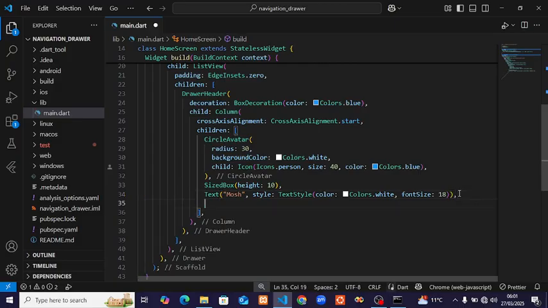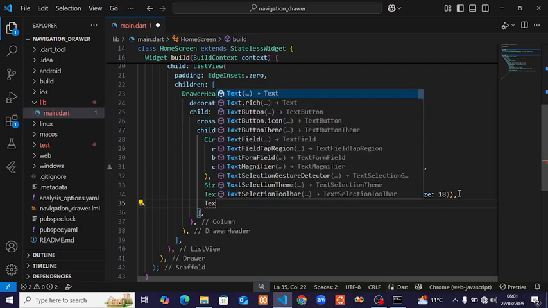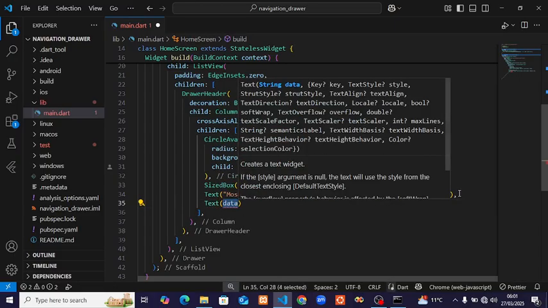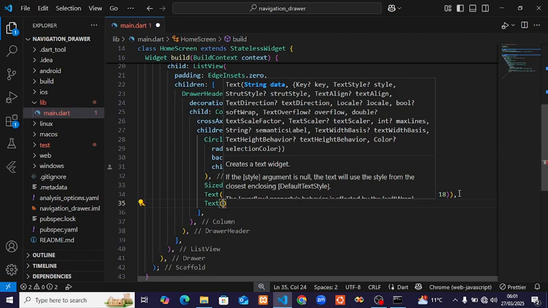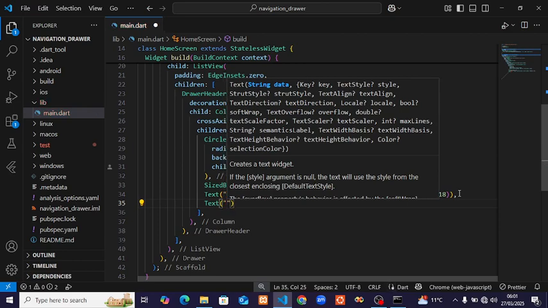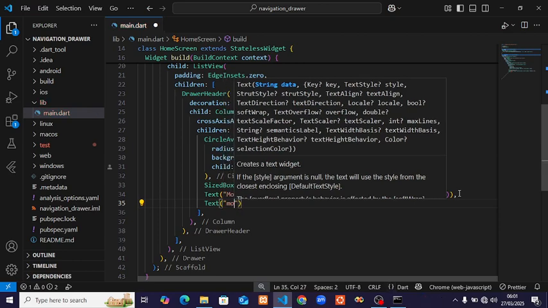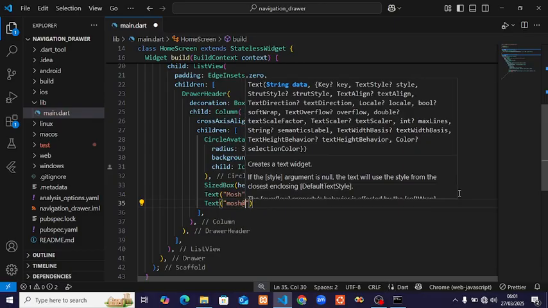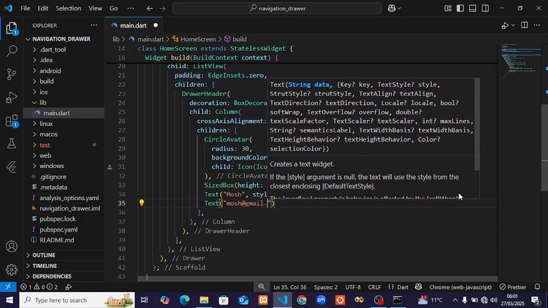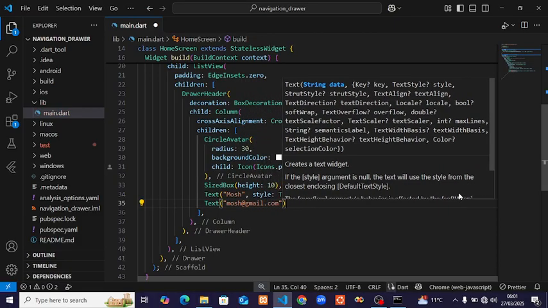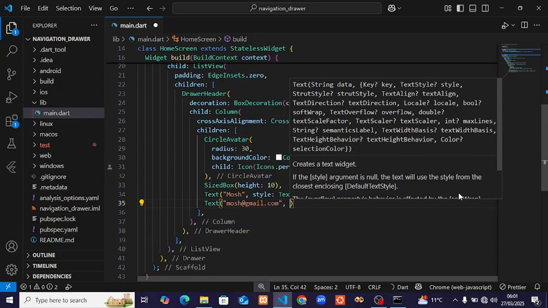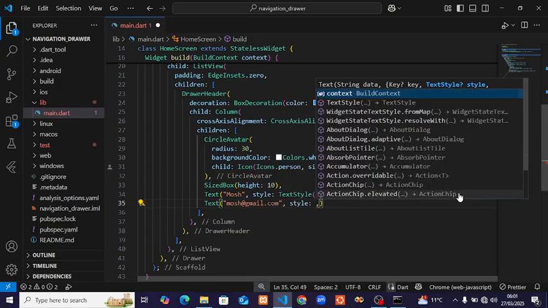Then from here we can also come back and use another Text, because we want to have more content displaying, and what we are having here is going to be our email. So my email might be mosh@gmail.com. Still we can also style this. You can apply some inline styling here.